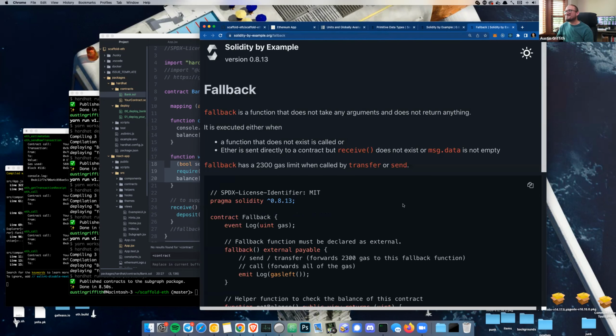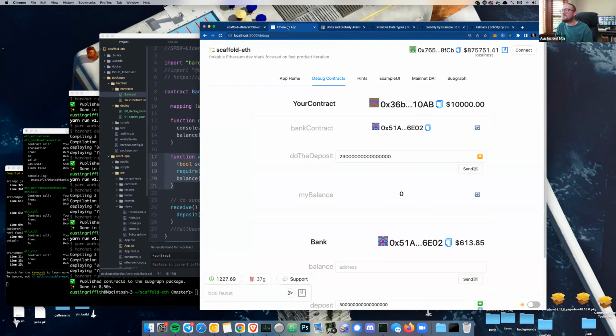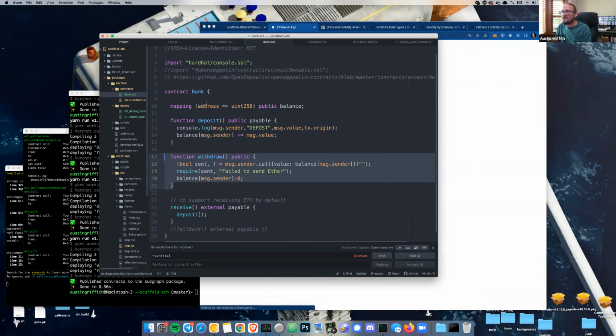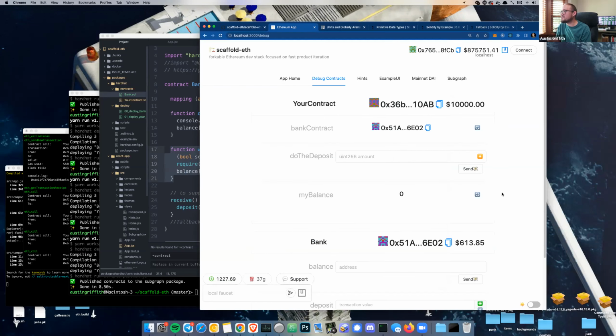Okay, here we go. Let's talk about re-entrancy to close it out. It's going to get really weird here, but we have to talk about it. So this withdraw function, what's happening here? Let's go ahead and just talk to the bank, right? We don't even need the middleware contract here. Well, we would use the middleware contract to actually attack it, I guess. But let's just do a withdraw as us.